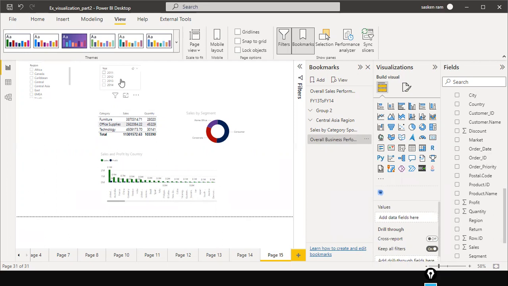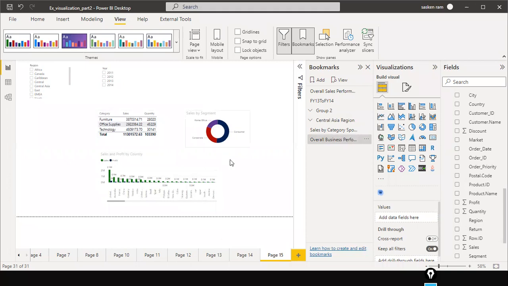It shows that you operate across different regions and countries, and you have done sales from 2011 to 2014. It gives you the overall picture, all 4 years and all regions put together: what is the total sales and how many units we sold. That is what we are getting here. Now I just took a snapshot of this, clicked on add, and named it as the bookmark. The first bookmark I named is overall business performance. It gives me the overall idea.